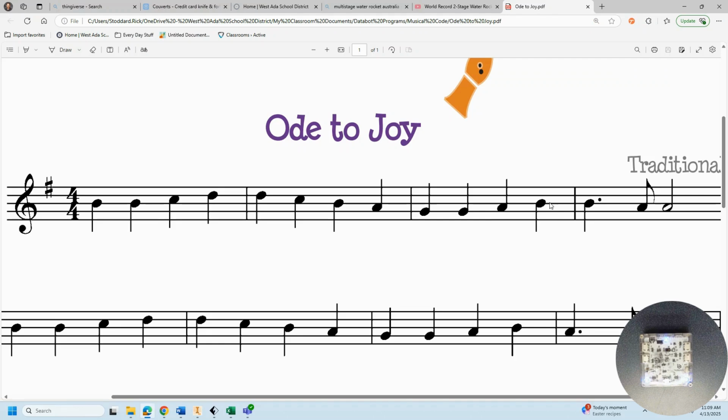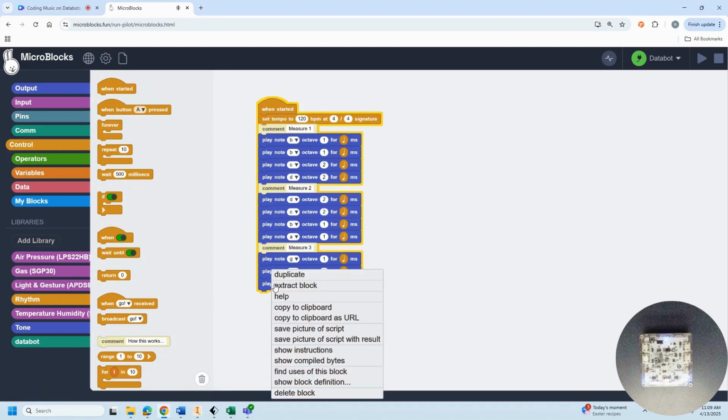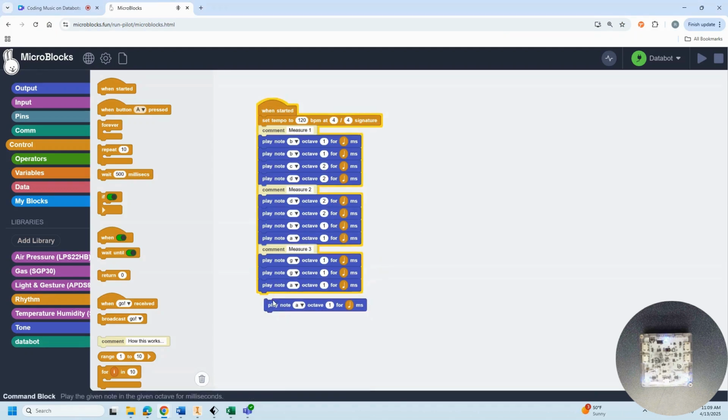A, B. Oops, I accidentally clicked on it. And you can see it's highlighted because it was running there. I accidentally double clicked on it, so, and it finished off with a B.